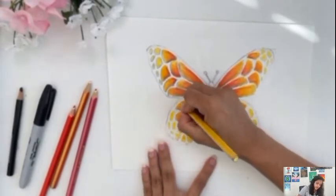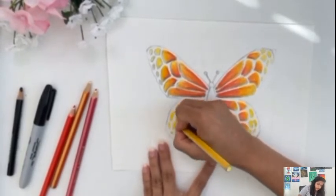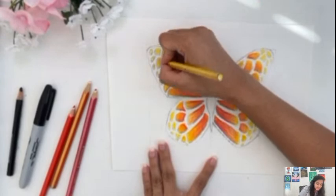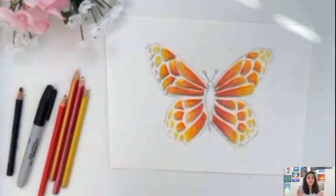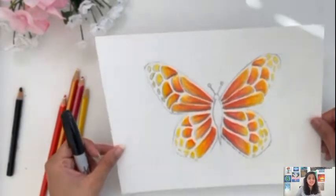So here, final touch up of yellow. Just trying to blend or fill the white spots because we don't want white spots, right? Okay, you started black. Good. Nice, Swara. Yes, even I'm going to start with my black color now. Yay! This is ready and it really looks so beautiful. I really liked it, you know?